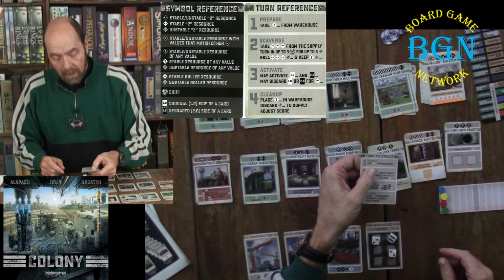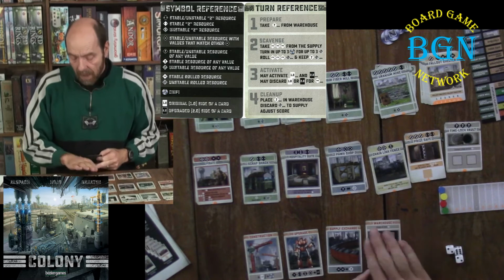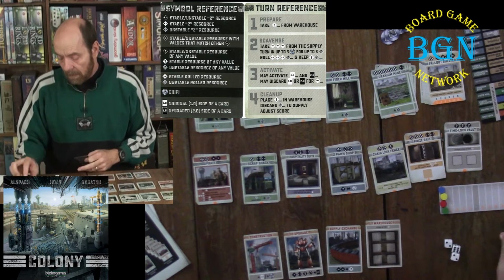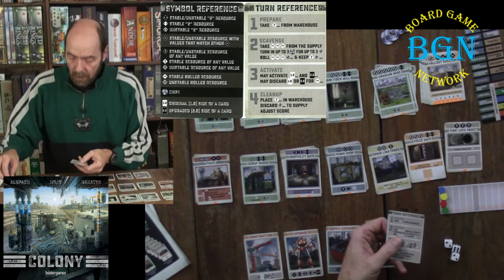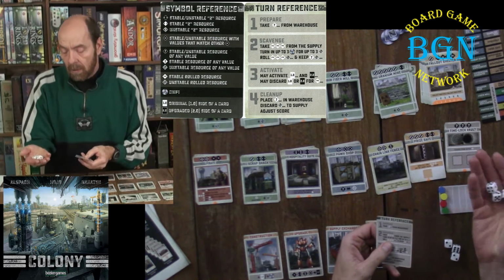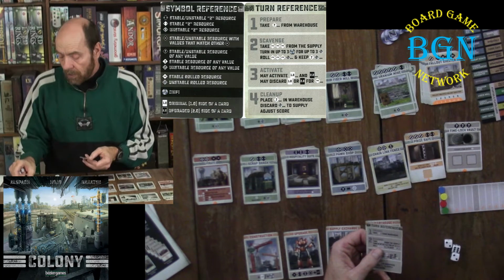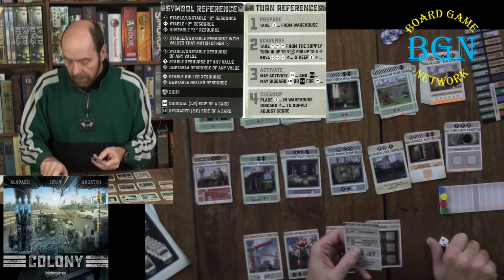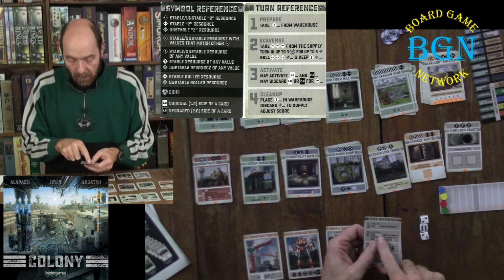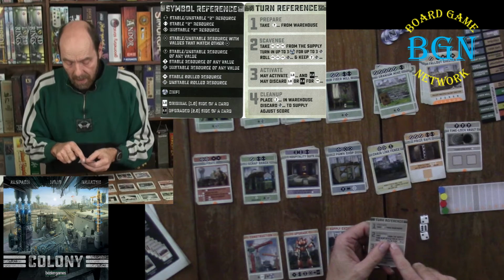Phase 1 is take dice from the warehouse. So you take all of your dice, however many you have in your warehouse, you take them out. Phase 2 is scavenge. You take 3 white dice. These are called stable resources, and your translucent ones are called unstable resources. So you're going to take 3 stable resources and roll them from the supply.